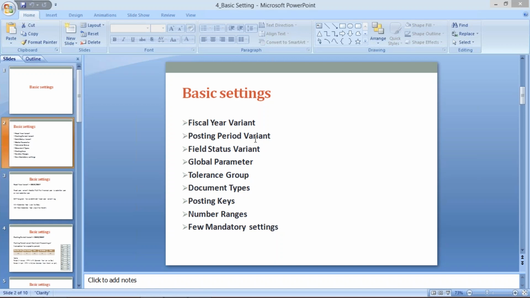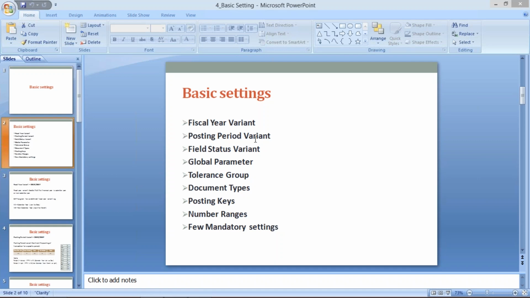If we talk about posting period variant, then the posting period variant we define controls the transaction posting for a specific period. In the sense, what does posting period do? Generally, it avoids transaction posting in a future period and also in the previous period. So these kinds of controls we can apply on each and every transaction we are going to post, which is required as per the compliance, as per government rules and all.